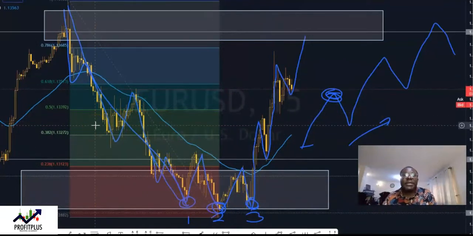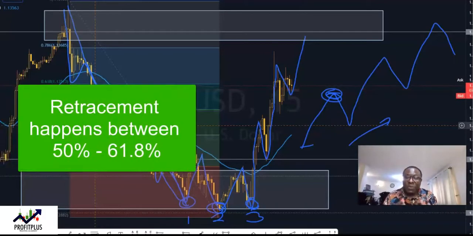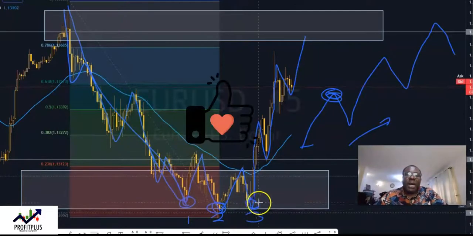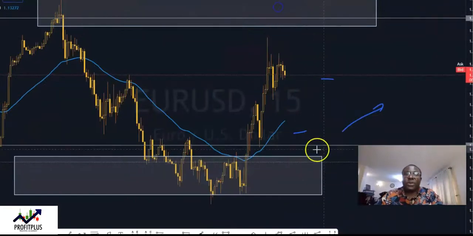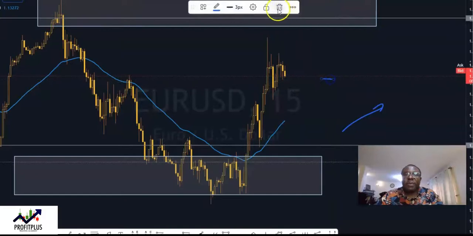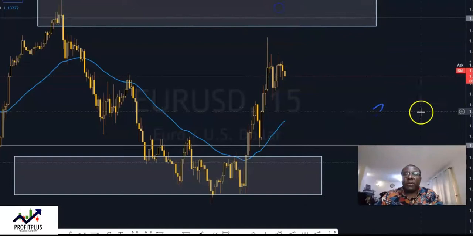And most times prices will retrace to between 50% and 61.8%. It's important you know that most retracements happen between 50% and 61.8% retracement. So I could have seen all this, and there is this moving average I use. You can see this sky blue line here, this particular one. This is just so simple, something you can apply in your trading and grab some pips on a daily basis as you tag along in your learning.